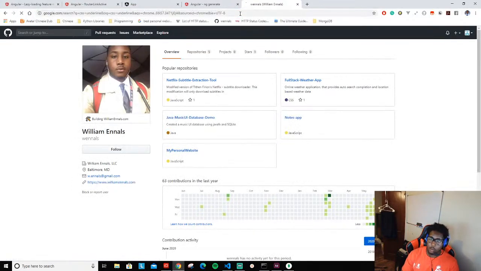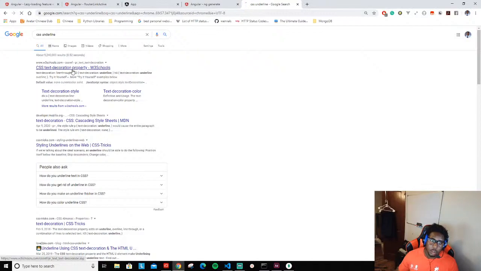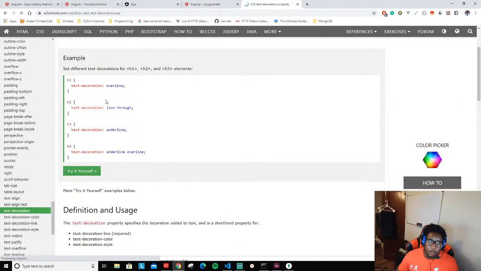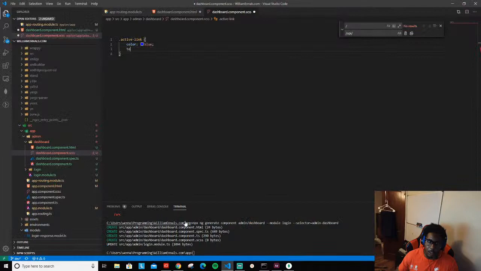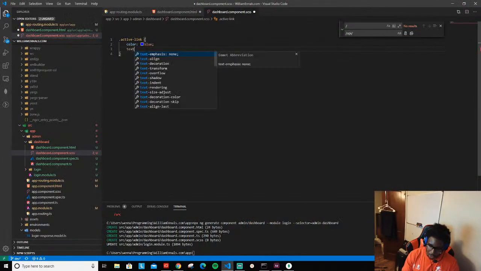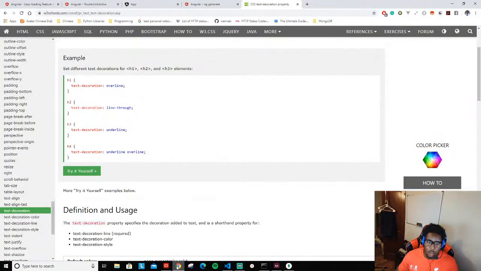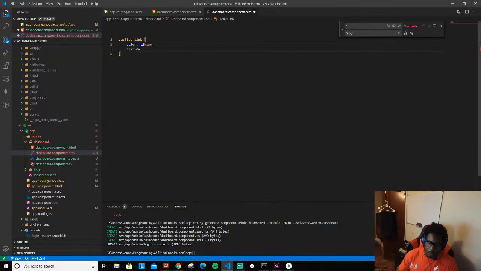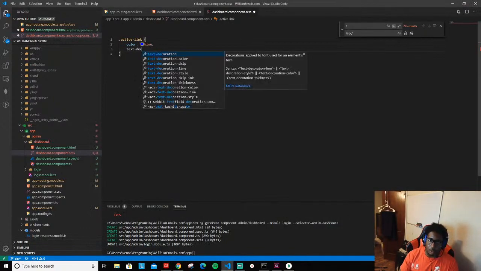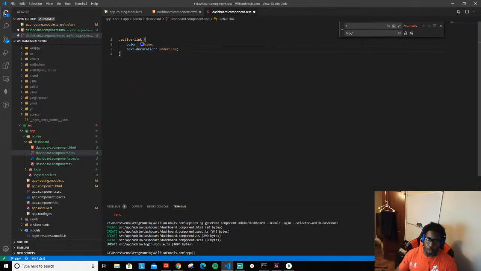Oh, and this is my GitHub, so feel free to check out the source code there. Text decor. Oh, there it is. Text decoration line underline. There we go. Text decoration underline. Boom. And that's all we need.